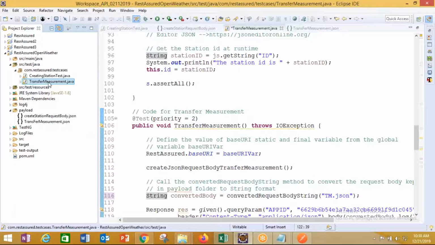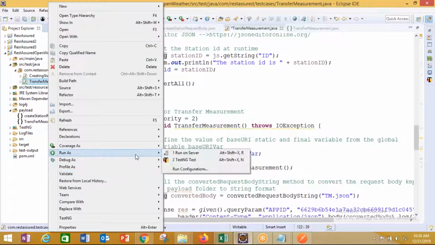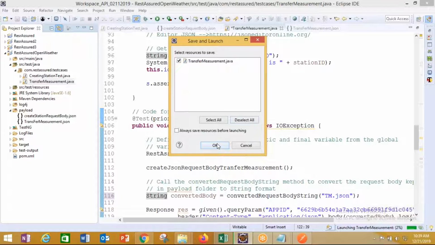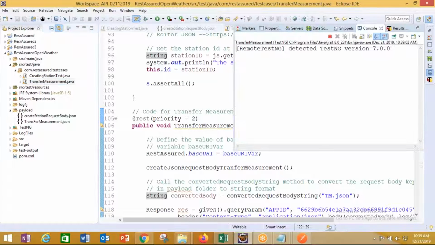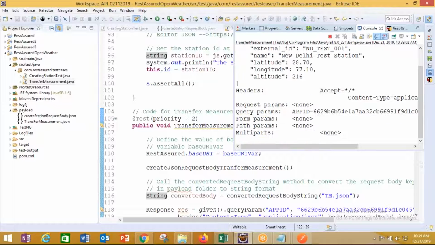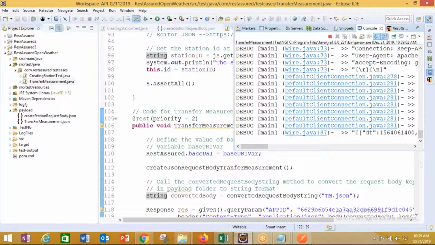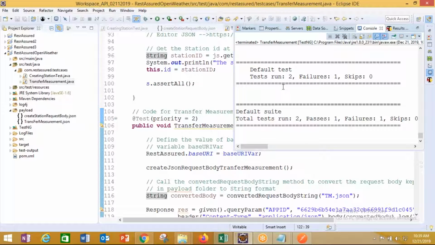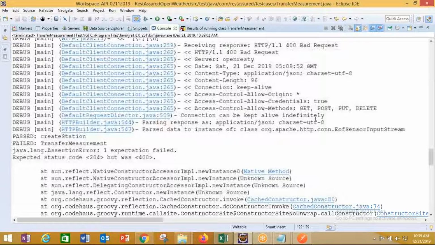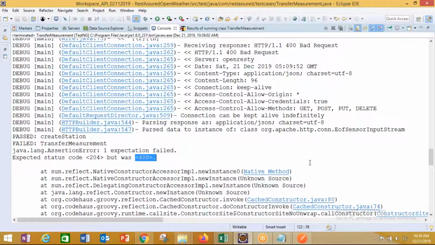So I can run this as a TestNG test. And the transfer measurement will also happen to the new station ID created. Let's see it. Everything is fine. All the tests, one failure. Where is the failure? Assertion. Expected 204 but was 400.